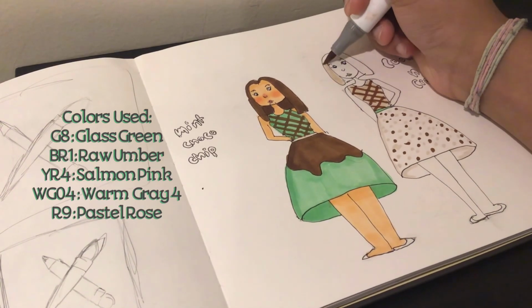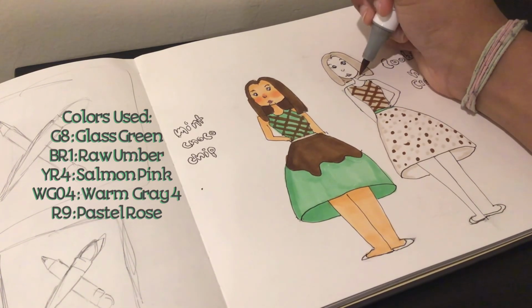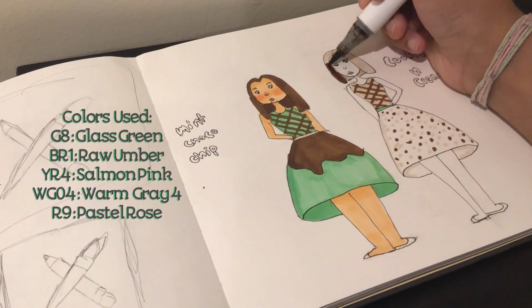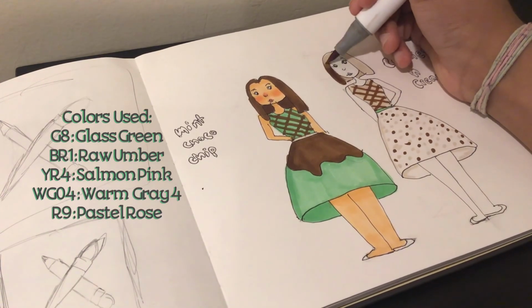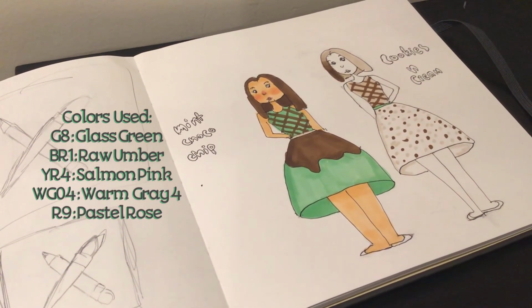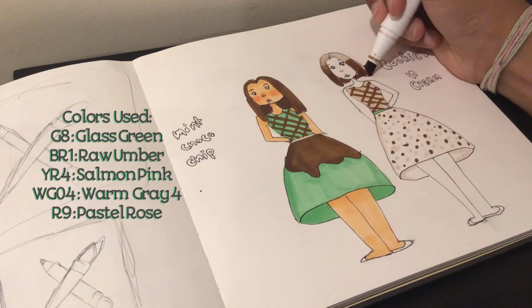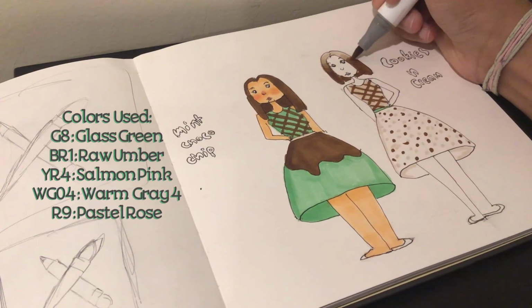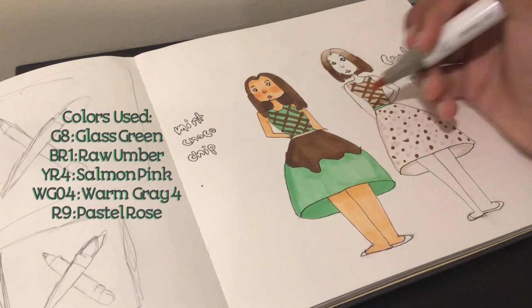So then here, the hair. I wanted to do maybe an ombre. I wanted to first do the light warm gray color, but I thought that just looked really weird and made her look old, so I decided to do the brown. And I'm like, hey, why don't I try doing an ombre? So I put down the brown and I try to blend it out with the warm gray, and it looks really weird. But I just decided to do the same thing for the other half, and I blend that out too. And then I realized I don't like it.